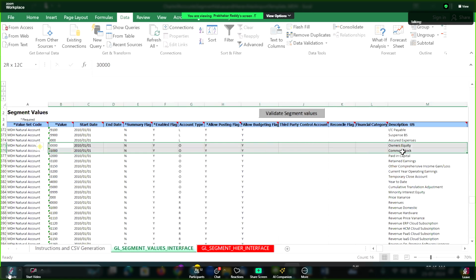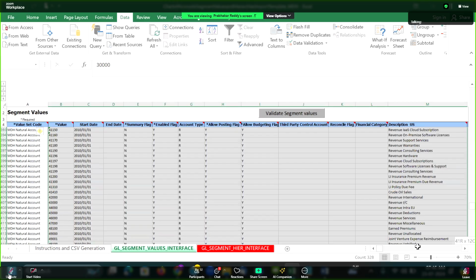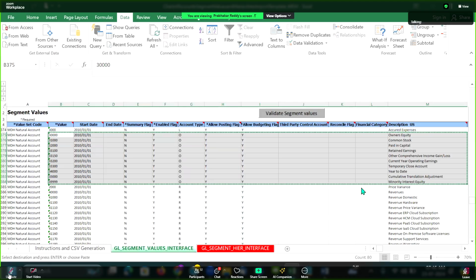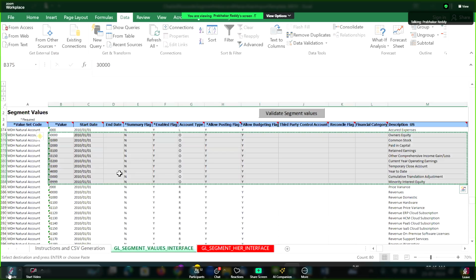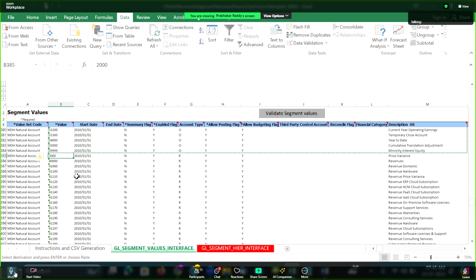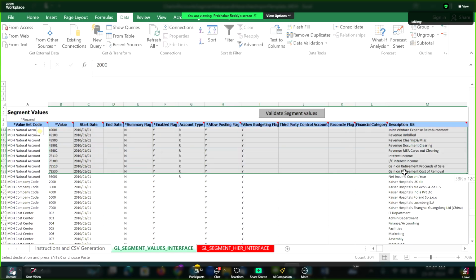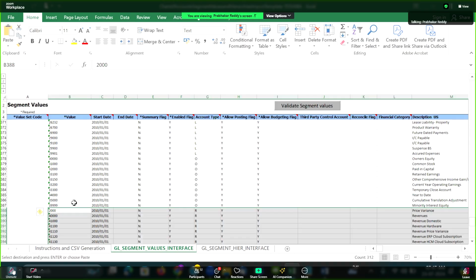So next one, ownership equity. Retained earnings account, everything will be there. So these are all the ownership equity related accounts. Okay. So next one, the revenue account. It is coming here too. That should be fine. Copy it. Okay.